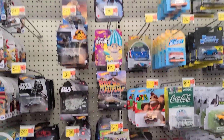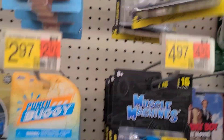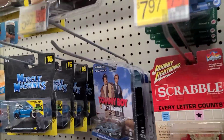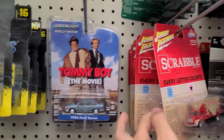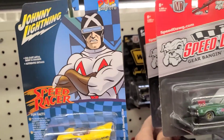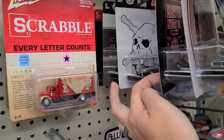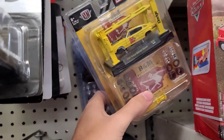Let's start up top — we got some Batmans over here, Muscle Machines, Advan, a bunch of Mustangs, some Greenlight. We got the Tommy Boy, the Lost Camaro, Lieutenant Dangle, Jim Dangle, some Johnny Lightnings, some Scrabble Johnny Lightnings, some M2 Speed Dog, iHeart Hooker Headers, some Lions, some Holleys, iHeart Hooker Headers again, Marvel Mystery Oil, Voodoo Cams, another Holley MSD Mustang, a Mercury Cougar, and then a couple Lifts.